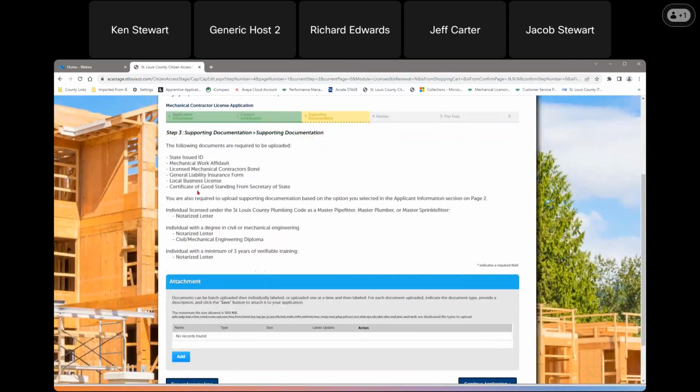Supporting documentation. If you notice, there's a bunch here. I read each one off, but I need 1, 2, 3, 4, 5, 6. And on here, I need the plumbing. I have a degree and an individual with 3 years. So this is the main section, 1, 2, 3, 4, 5, 6 items, and what I picked, 7. So I need 7 items. Again, I could look at the tutorial. It's going to tell me what I needed.